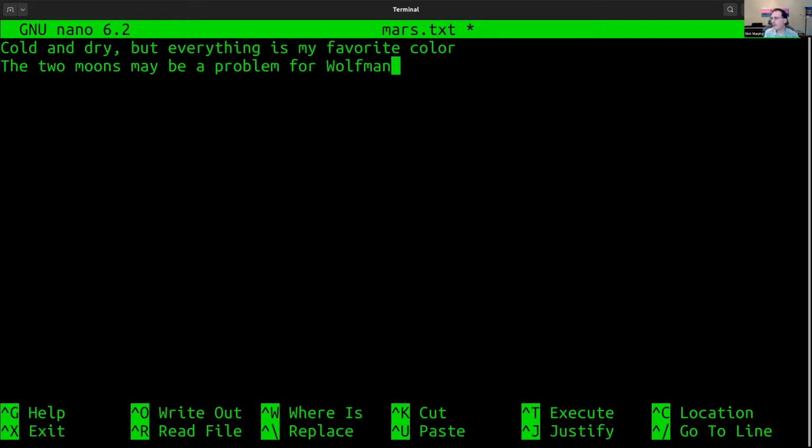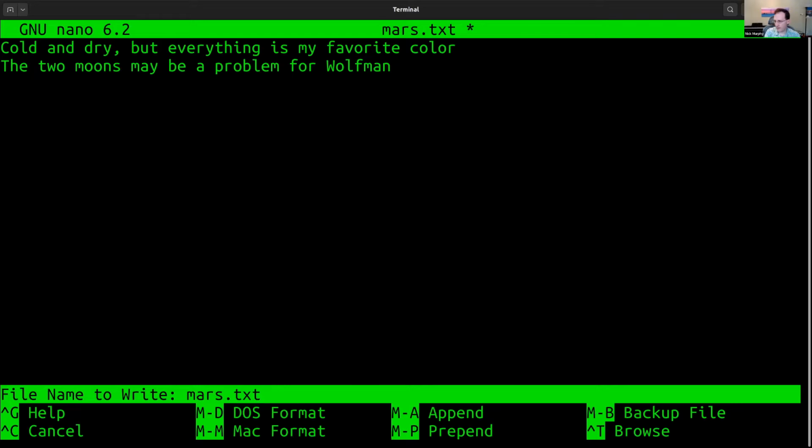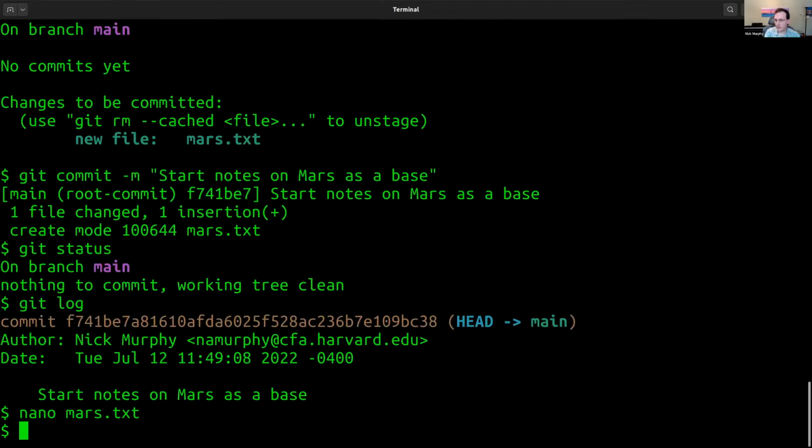Now that we typed a second line, again, it can be something different for you. I'm going to press Control X again, and then Y to save the modified buffer, and then enter the file name to write. So Control X, Y, and then enter if you're using nano.